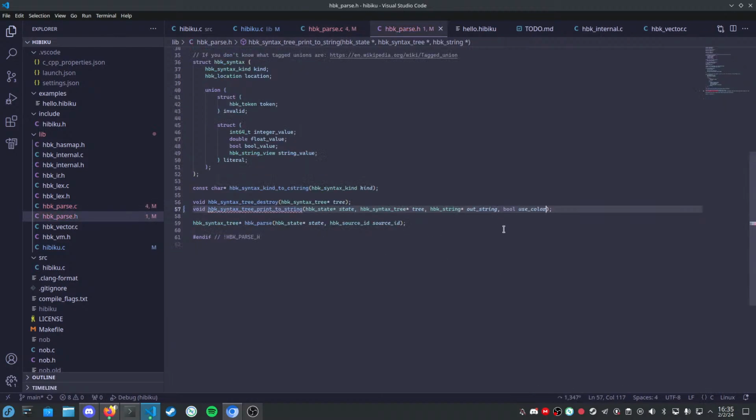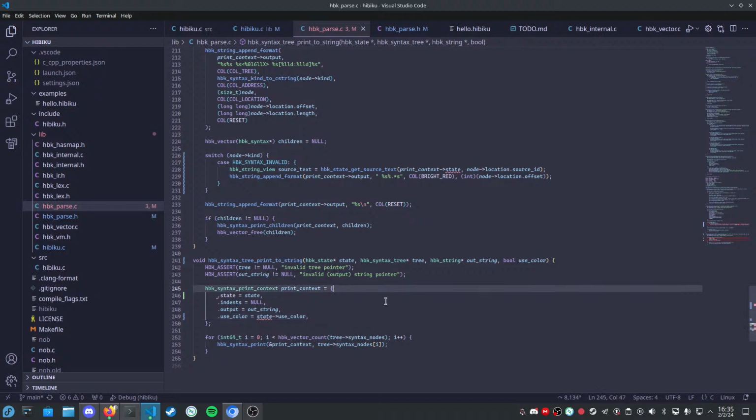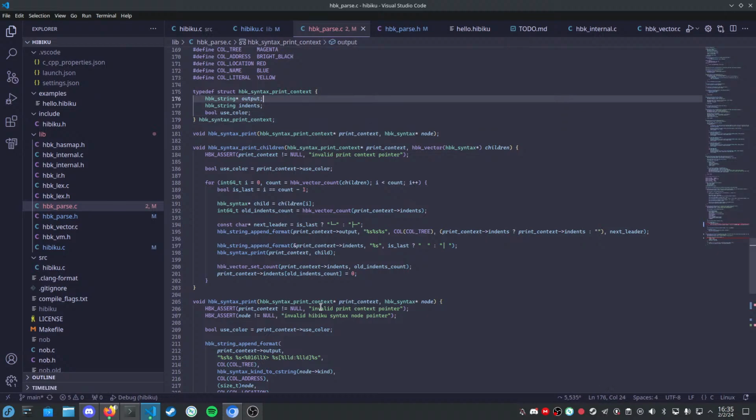Actually, we just want the state for API purposes, so then print context state needs to exist.